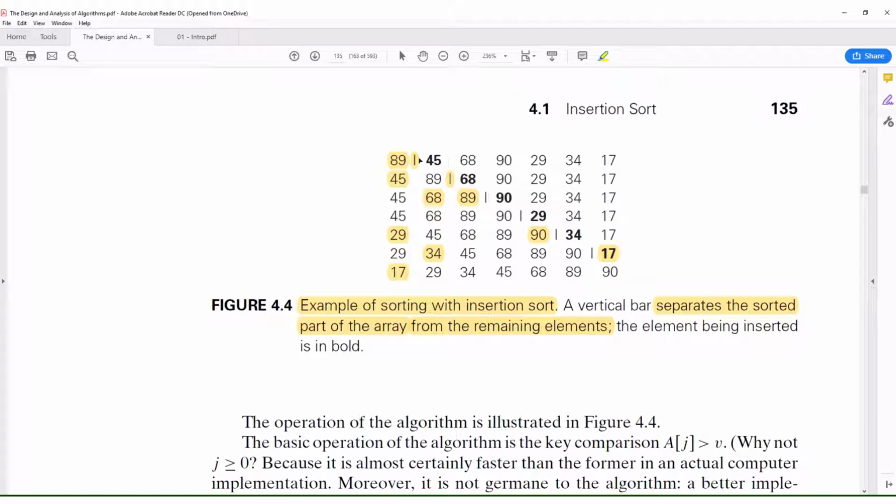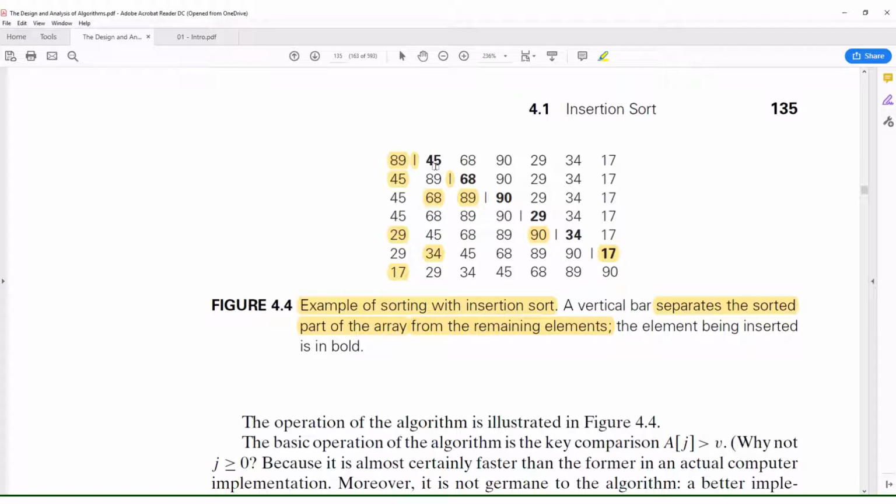Now if you look at how it's represented here, I'll quickly walk through what is happening. You have this marker, this line separating the sorted list and the unsorted list. Since a single element is sorted, the one on the left is sorted and the ones on the right of the marker are the unsorted list.